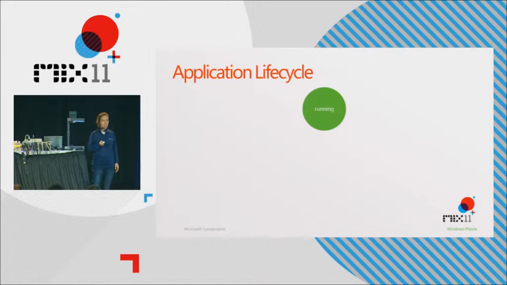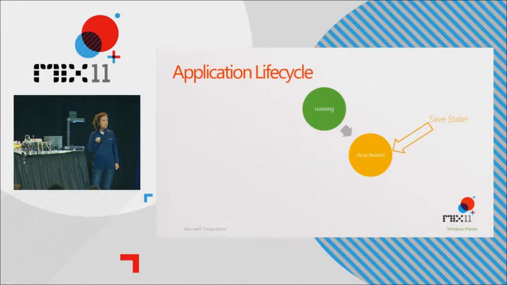When the user navigates away, the application is being sent in the background and is being deactivated. And two things we want to happen here. The first thing, we want the application to have the ability to save state, which is why, same as today, the application will receive the page on navigated from event and the deactivated event handler, and it will have 10 seconds to save state. The second thing we want to happen is applications in the background should not have the ability to impact the foreground experience or to consume battery power. And this is the reason why today on Windows Phone 7, applications are being tombstoned, meaning that the process is going to be terminated by the OS. And this satisfies the two requests. The terminated process cannot impact the foreground experience, and it cannot consume battery power.